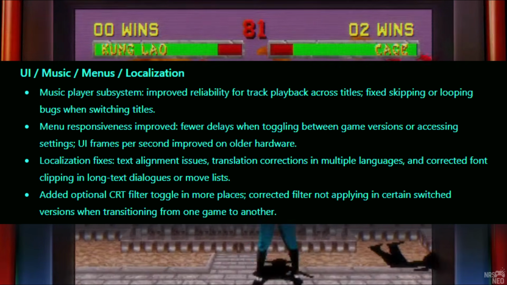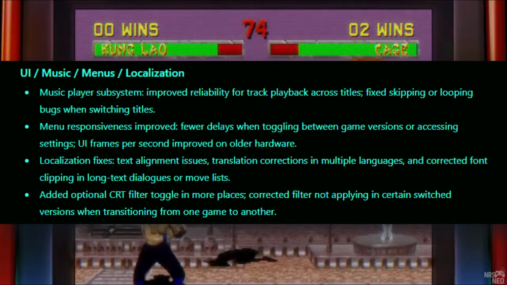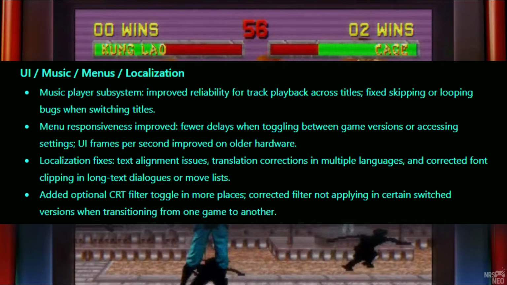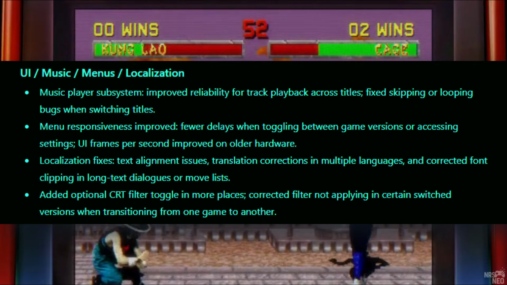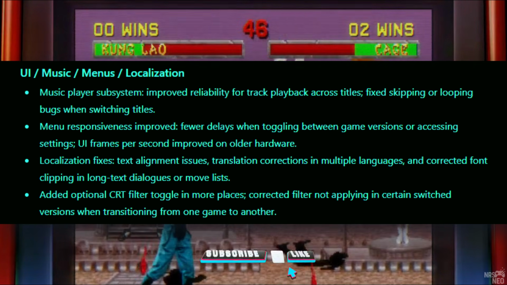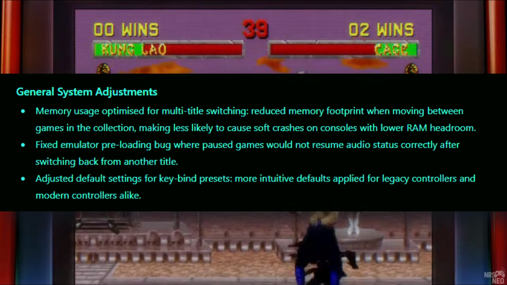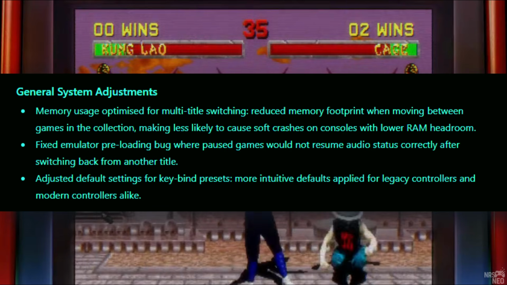On the Genesis side, stability has been improved across the board, and a quirky problem with MK3's cheat menus not unlocking properly is fixed. They even snuck in some small localization corrections and tweaks to MK Trilogy's training mode. None of these on their own are headline material, but together they reinforce that the collection is being tuned across its full, messy, wonderful sprawl.